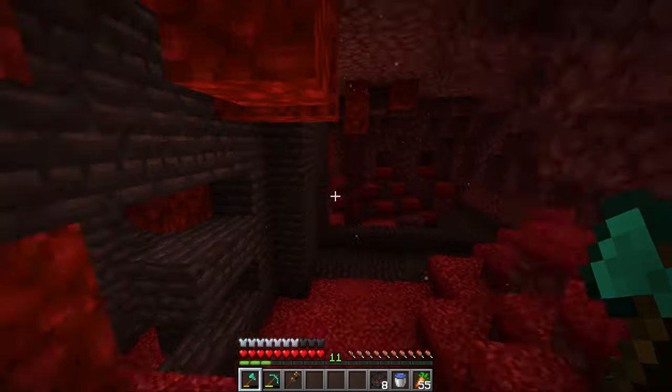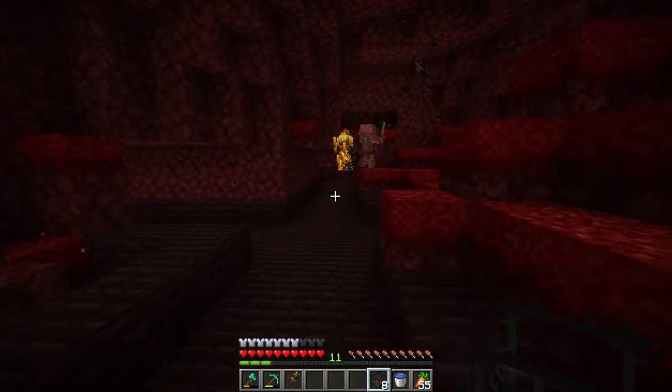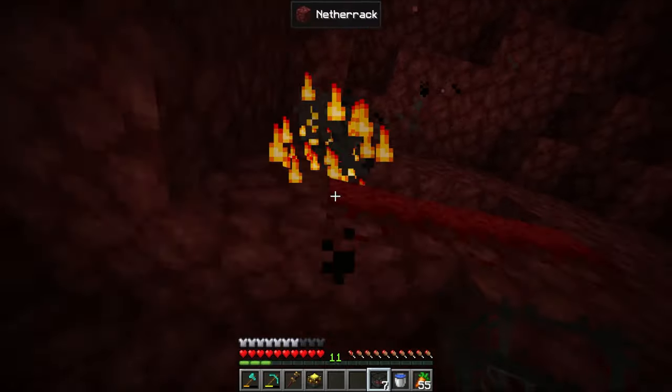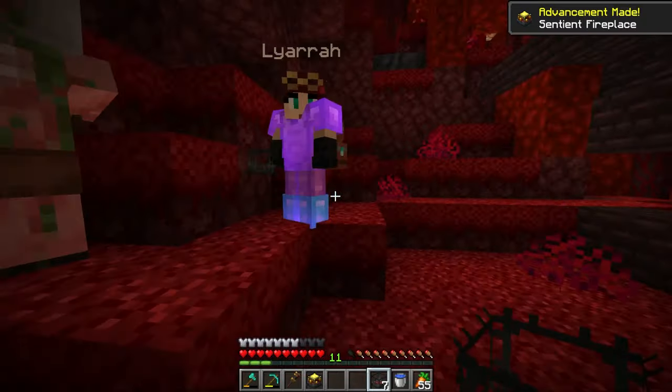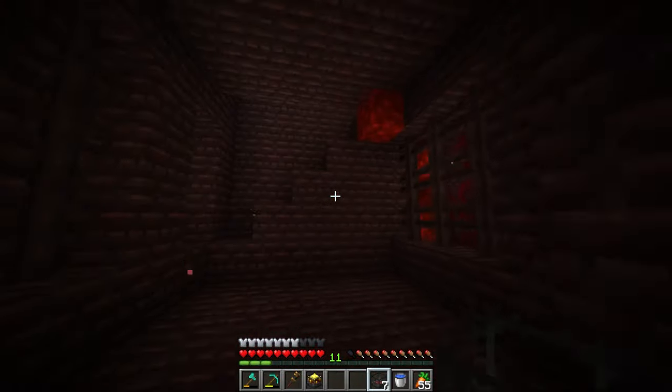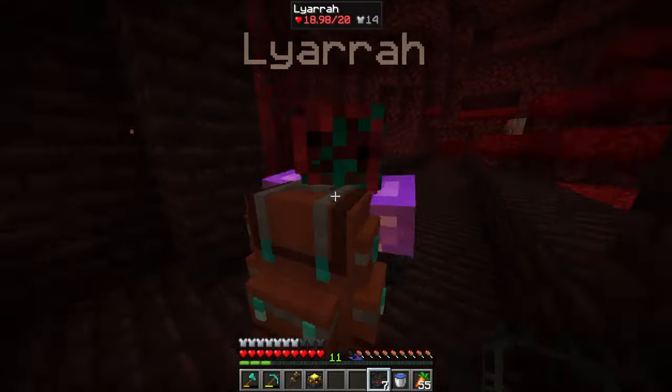Yep. I can hear a blaze! Get in my belly! Oh, really? It's just right-clicking. It's literally just right-clicking. We don't even have to fight it. Yeah, it is literally just right-clicking. It is literally easier than actually fighting them.